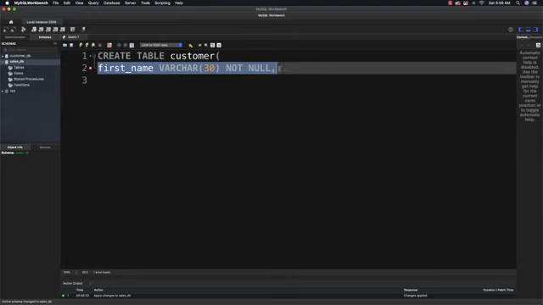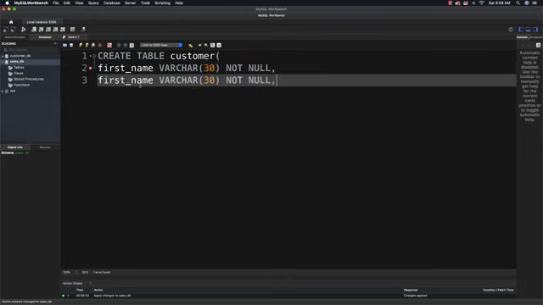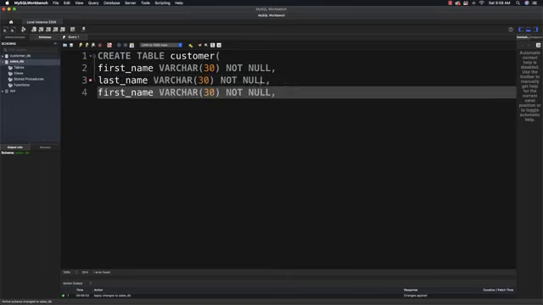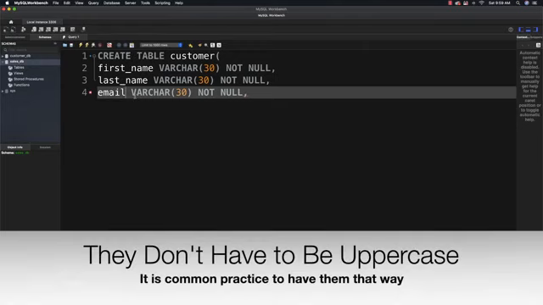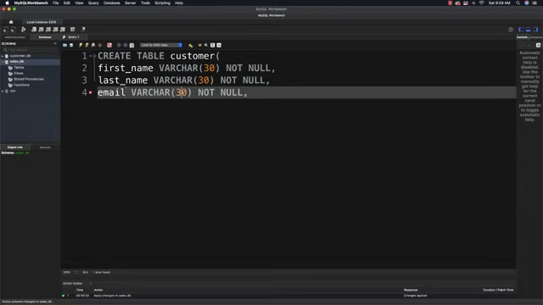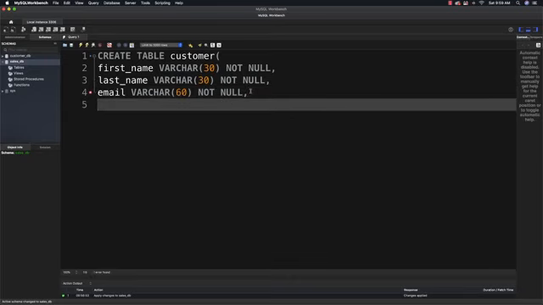I'm also going to come in and say that I want the last name. So I'm just going to type in last name. Again, I'm going to say 30 characters in length. Then we're also going to ask them for their email. And you may note that the commands that are specific to MySQL are going to be in uppercase letters, and everything else is in lowercase letters. My email, I'm going to say that I want that to be 60 characters in length. Again, not null. Not null just means I must get that. Otherwise, I'm not going to allow you to put information in my table.